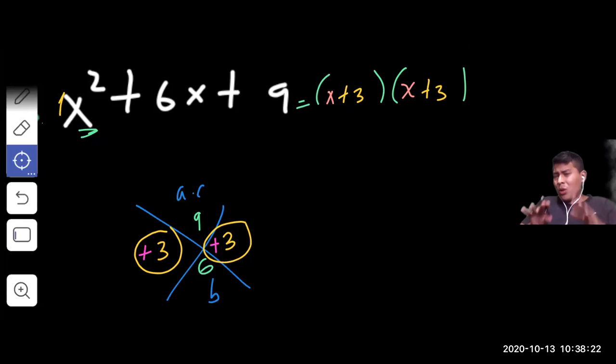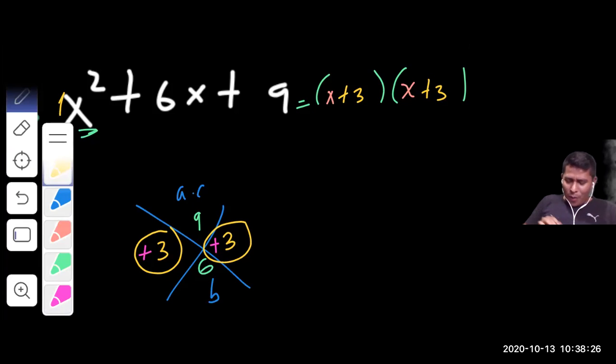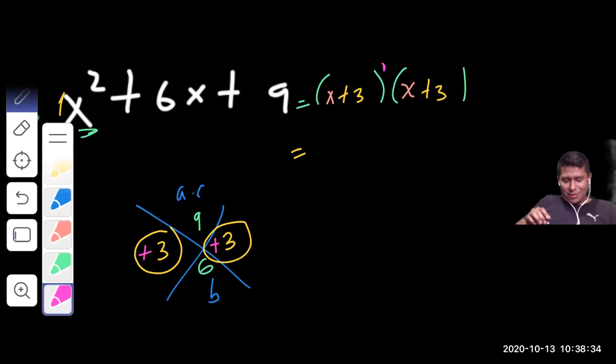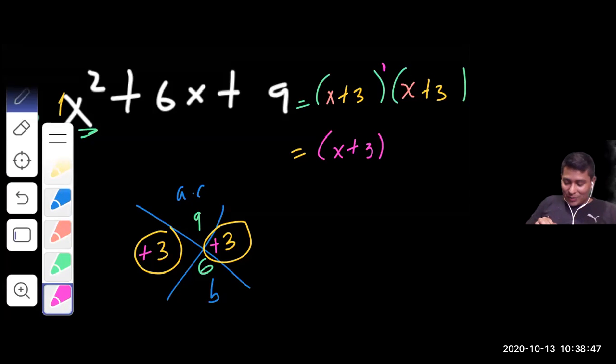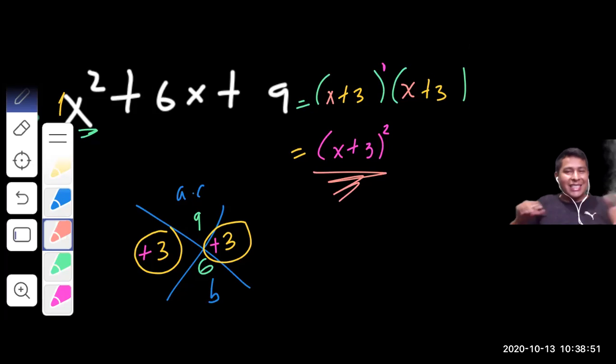But now, guys, we are mathematicians. You can simplify it. Excellent, a good point. You get a point. I have x plus 3 here, and I have x plus 3 here. I copy the base and add the exponents: 1 plus 1 is going to be 2. I can simplify this, right? And this is the final answer.